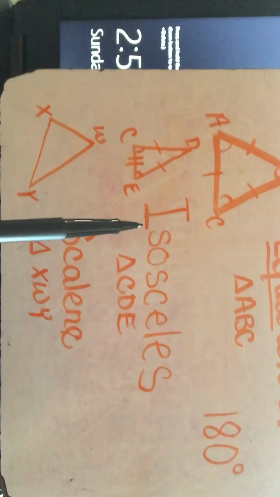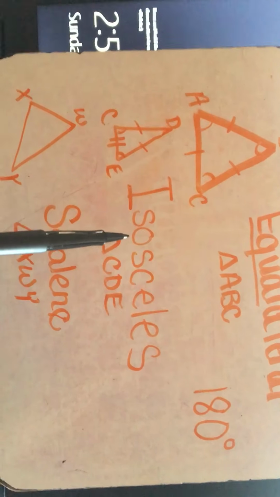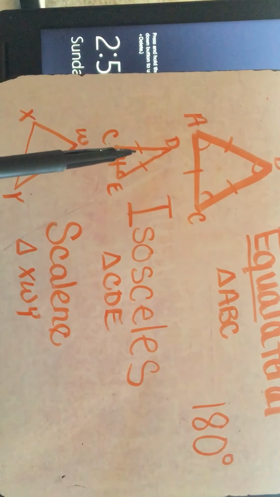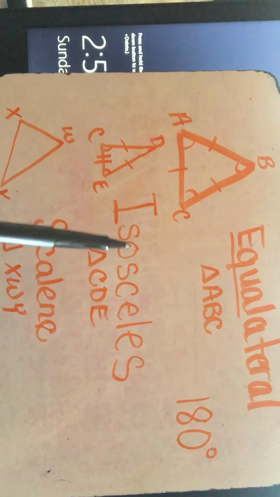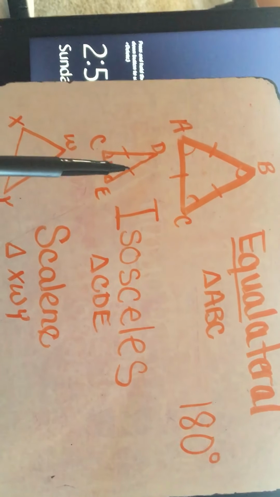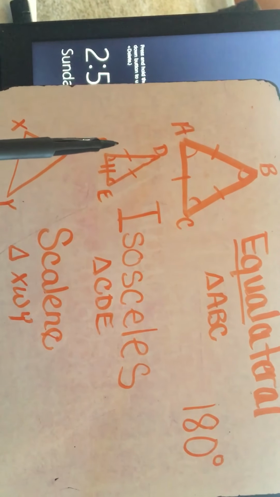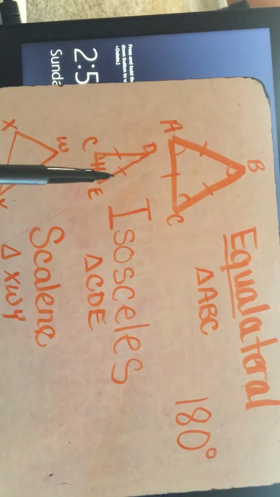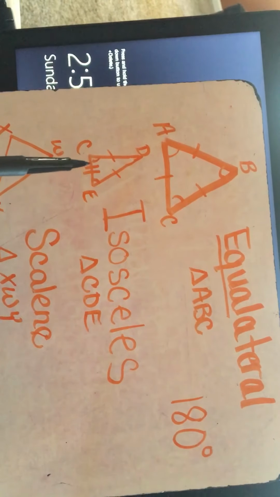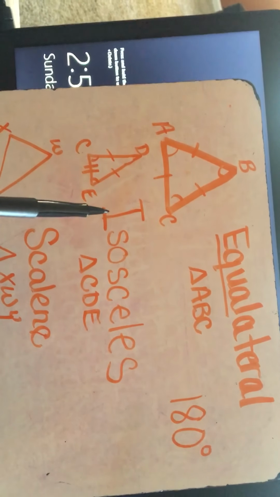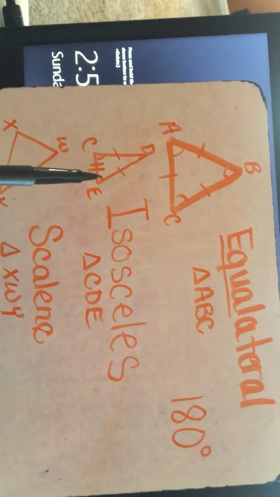Another word, which is kind of a tough word to say, is isosceles. Notice I have one mark here and one mark here, and then 2 marks down here. An isosceles triangle means that this side is equal to this side, but this side is not. You're going to have 2 sides that are equal, and guess what? You're going to have 2 angles that are equal. So in an isosceles, think of the word 2. 2 sides are equal and 2 angles are equal, okay?